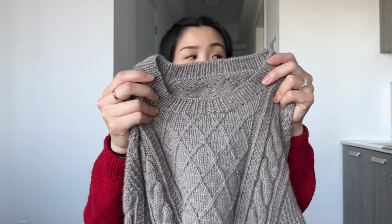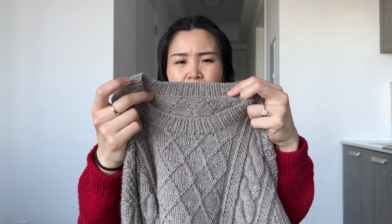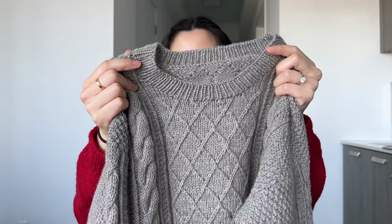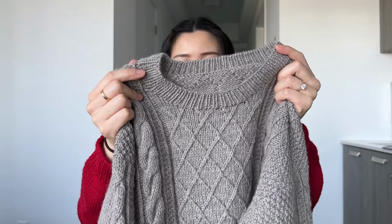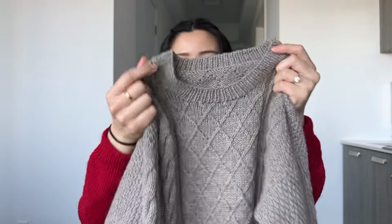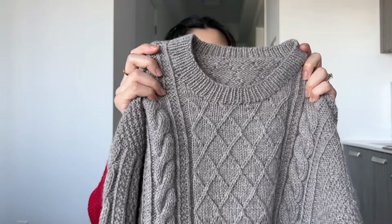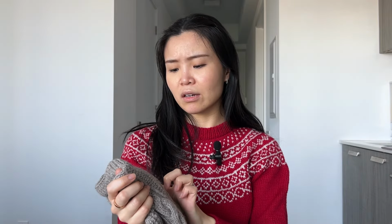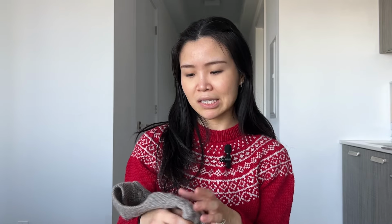Oh, I do want to mention one last thing. So this is another modification I did, which is the collar. I actually didn't do a folded over neckband. I did a shortened, just single ribbed collar, and then I did some tubular lip bind off. So I think this really matches the sweater. I didn't really want it too bulky. I saw a lot of the colors in other people's Ravelry projects. It looked really bulky and I don't think that's really my style.